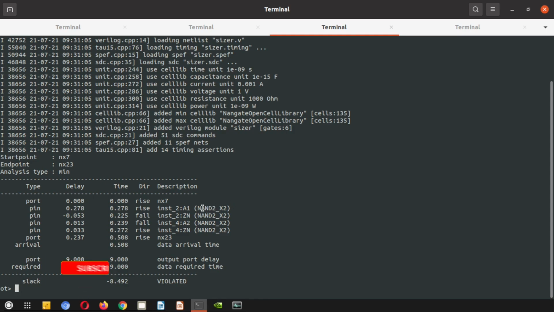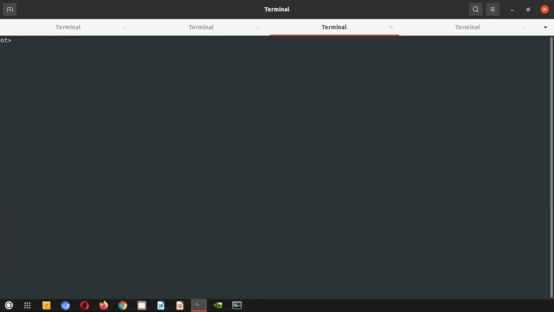Now you can see here, we are using the NAND2 X2 instance. Let me clear the screen. The screen is clear now.